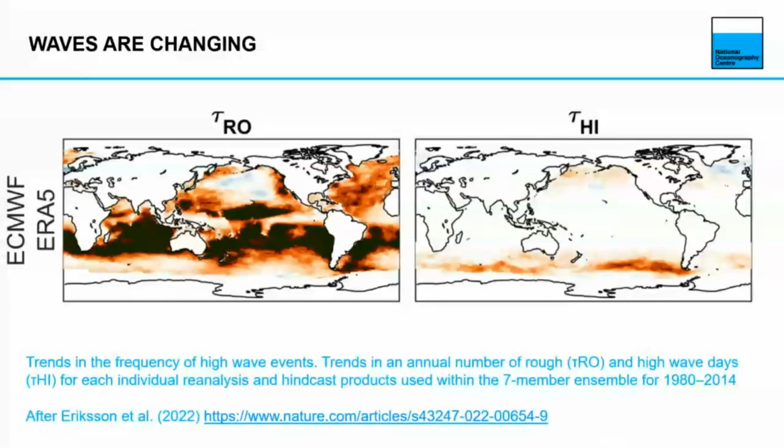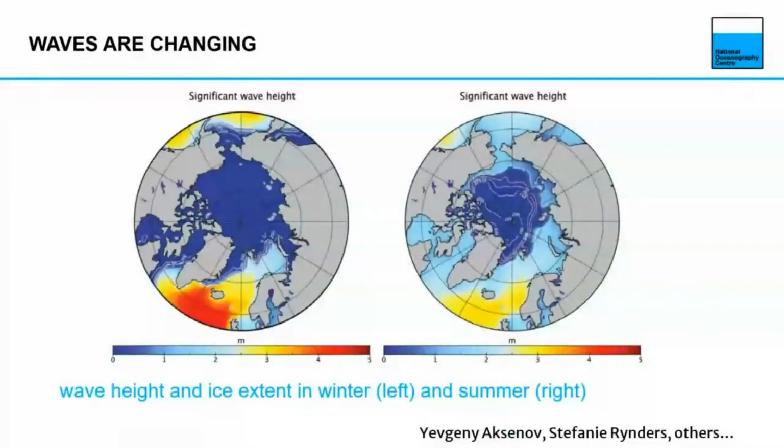But the waves are also sensitive to that sea ice that I mentioned. So if you think about the winter and summer sea ice, just the winter on the left and summer on the right, if you think about the Arctic, that's the seasonal contraction. So you've got this new ice-free area where the winds can impart energy to the waves. So you end up growing large waves where there weren't any in the winter. So even though there's better weather, calmer, you're not getting so many storms, you can actually see areas where the wave height increases over that summer because of the sea ice retreat.